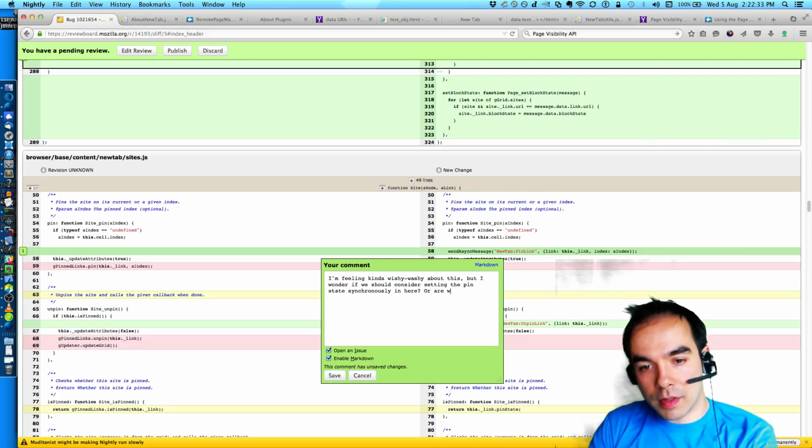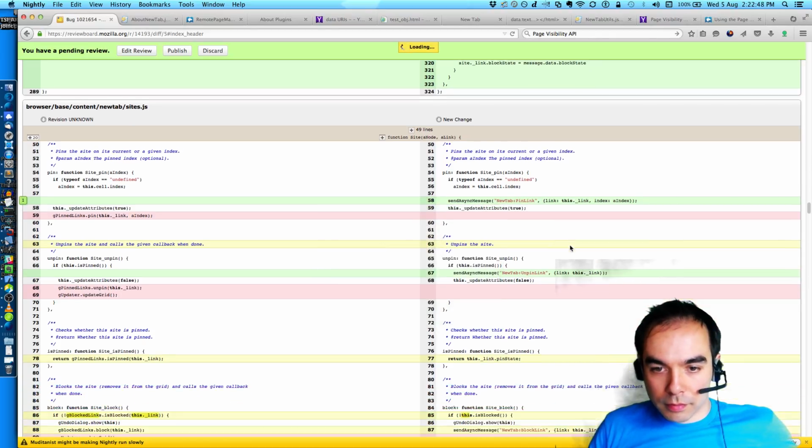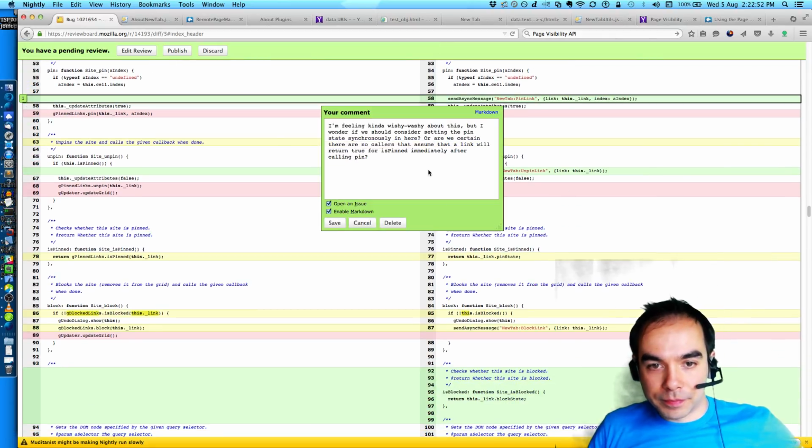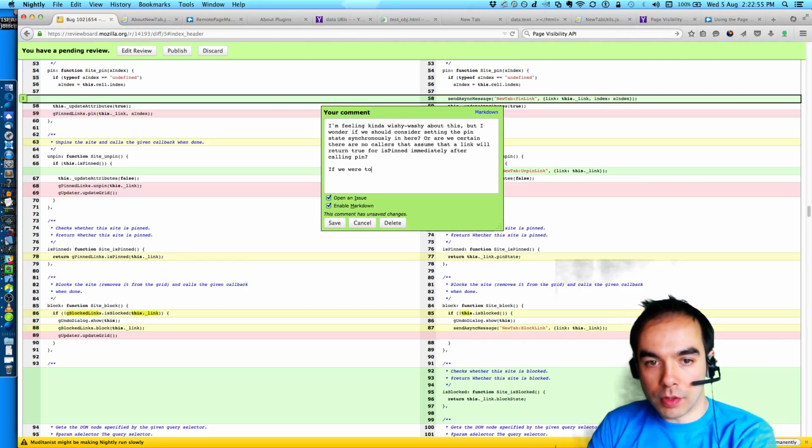Or are we certain there are no callers that assume that a link will return true for isPinned immediately after calling pin? If we were to do that, we'd also need to set the state for the other bits that are implied when pinning, like not blocked.